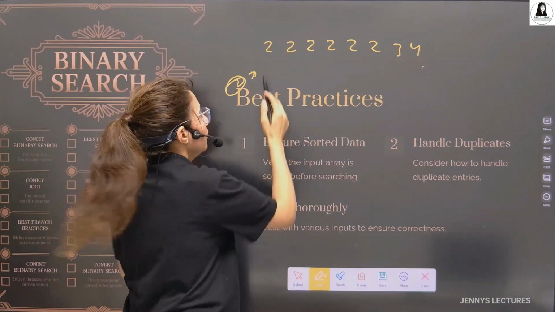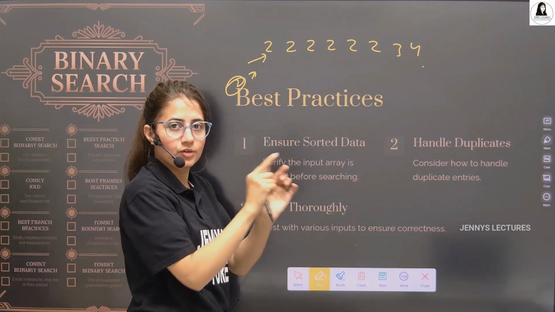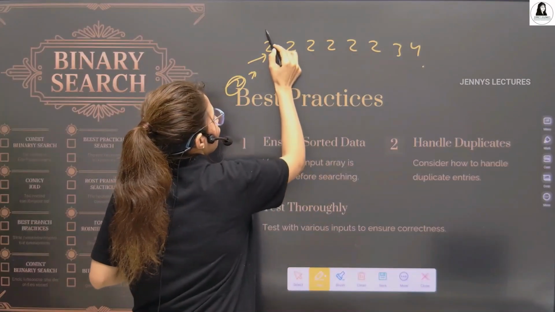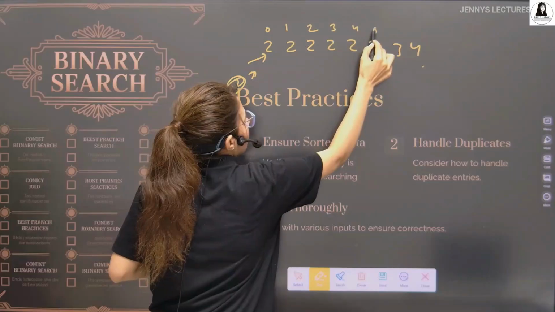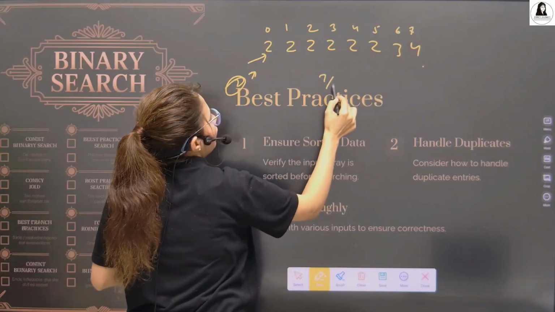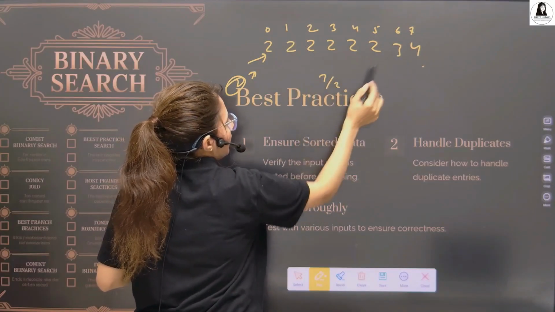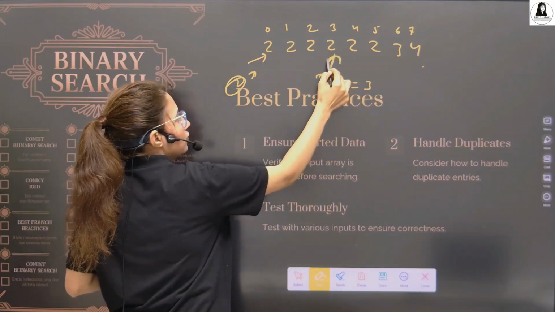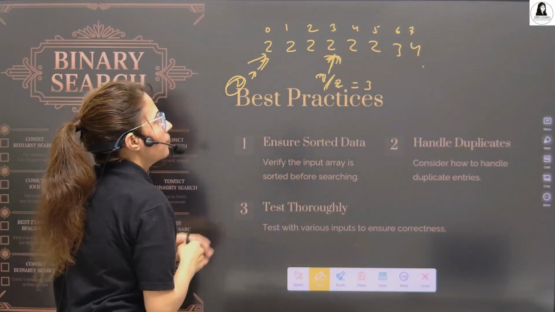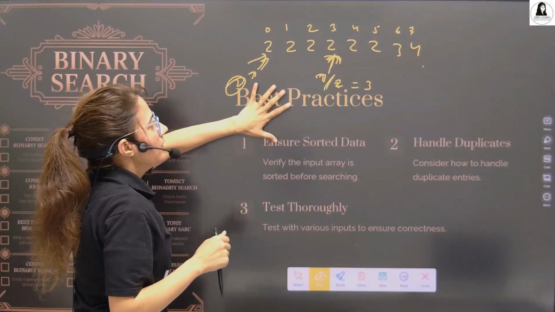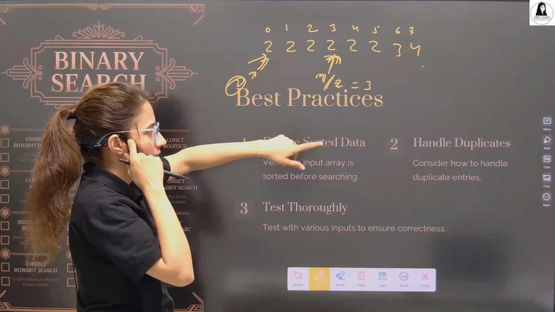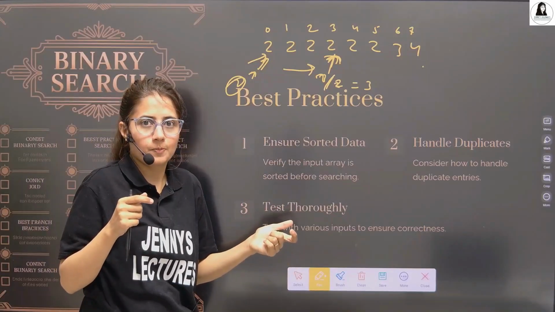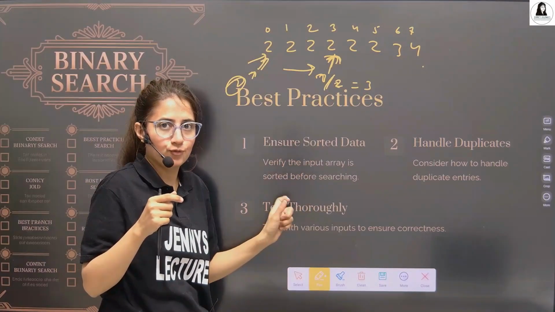Linear search will give you the first index whenever it finds it, but binary search divides by half. So we have, it's 7 by 2, I guess. 1, 2, 3, 4, 5, 6, 7, 8. So 7 by 2 is 3. Mid is this. Binary search will give you index 3, linear search will give you index 2.